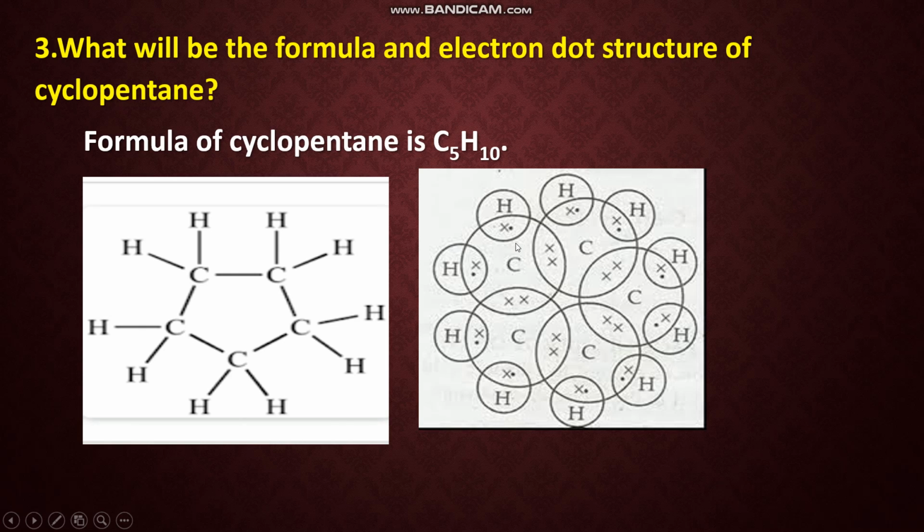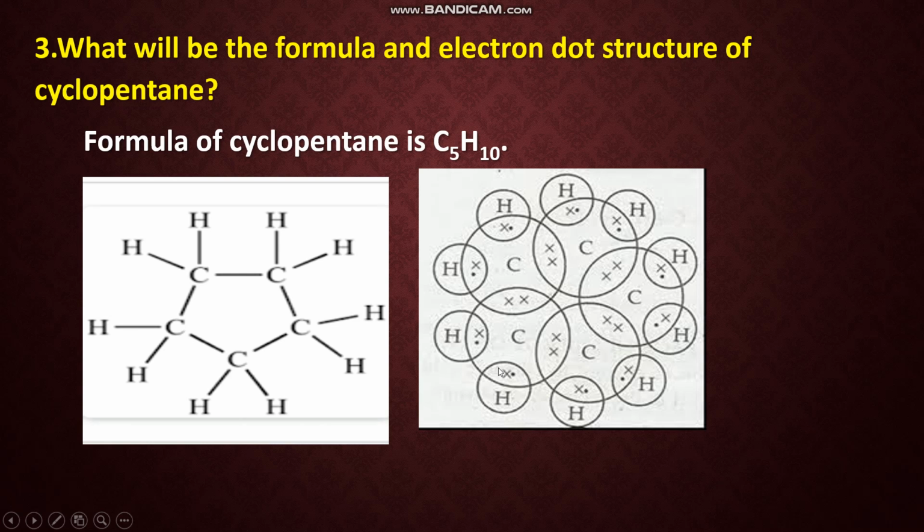It is very easy. So what you have to do? Around each carbon, draw overlapping circles. Around this carbon, one circle. Around this carbon, one circle. Then around each hydrogen also one circle. So for this carbon, there are 2 hydrogen atoms. We have drawn overlapping circles. For this carbon, 2 hydrogen atoms. For this carbon, 2 hydrogen atoms. And so on. For all these carbon atoms, we have drawn 2 hydrogens.